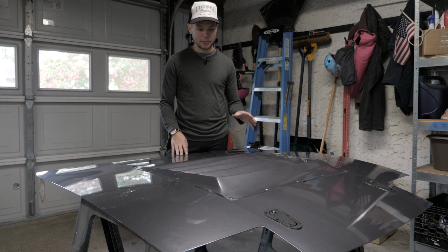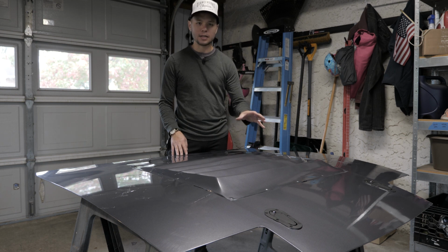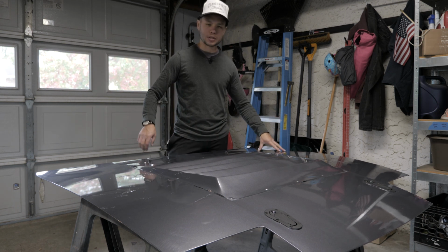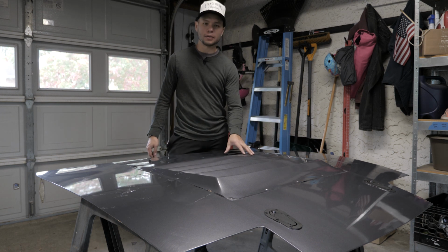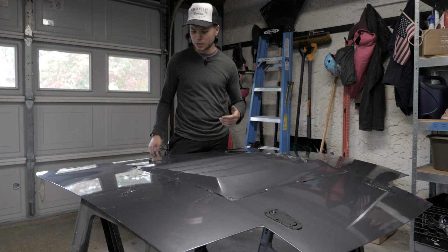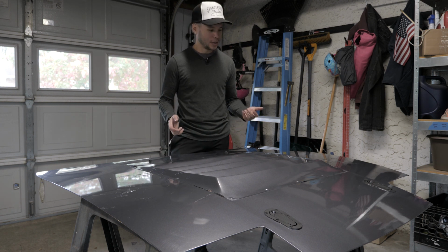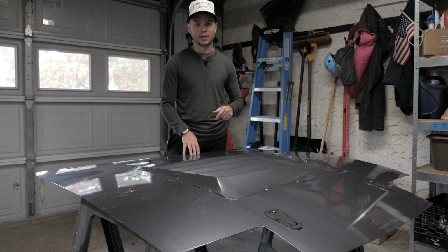I think the mistake that I might have made was focusing too much on getting the center vent area smooth, and that led to some bunching up along the sides here. I think if I would have pulled it straight and focused on the outside first and then worked my way in, where I can cheat a little bit here in the vent, that might have gone a little bit better. Also, for some reason, maybe just the age of this vinyl, it actually broke in a bunch of places as I was pulling it tight, so that certainly didn't help. But it's on, it's trimmed, it's ready, it needs to go back onto the car.